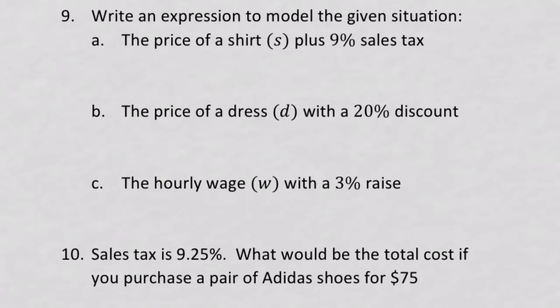Okay, here we go, number 9. There's 3 parts to this one, so let's do all 3 of them. I think after you see these examples, you should be able to get the hang of these, okay? It says, write an expression to model the situations. The price of a shirt, called S, plus 9% sales tax, okay? The price of a shirt, which is S, plus 9% sales tax.